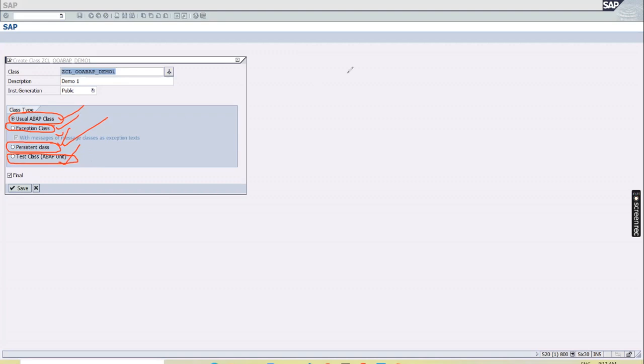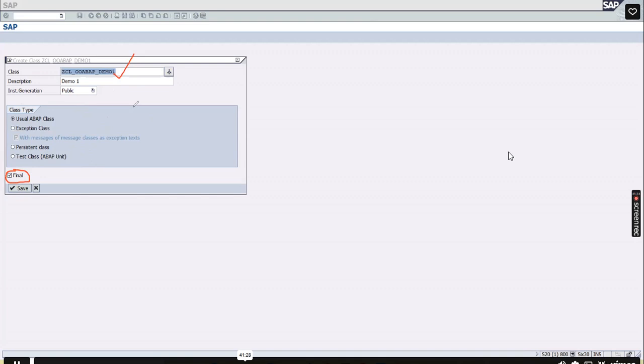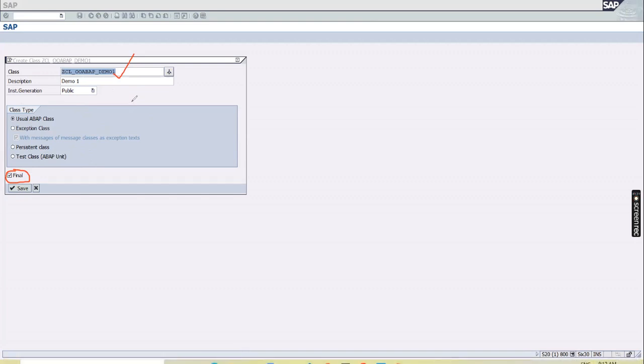The one which we are creating right away is the normal class. Click on save, and here you have another term, final. What is the meaning of final? Final means this particular class cannot be inherited by its child class, by its subclass. It will make more sense when I come to the inheritance chapter. So final means it is final. You won't be able to inherit it. That's the meaning. We'll understand it again in the next chapter on inheritance, right?